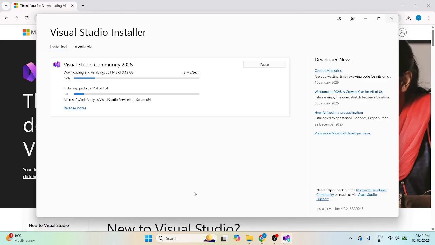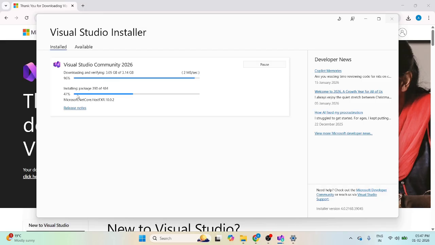The Community Edition is the free one. There are no license keys required for anyone. So we can develop web applications, Windows applications, or APIs through Visual Studio Community Edition. You can see here it's downloading and installing in parallel. Installation is still in progress, and it's downloading 95% and installing 47%.